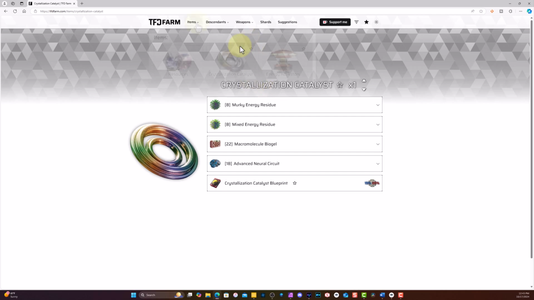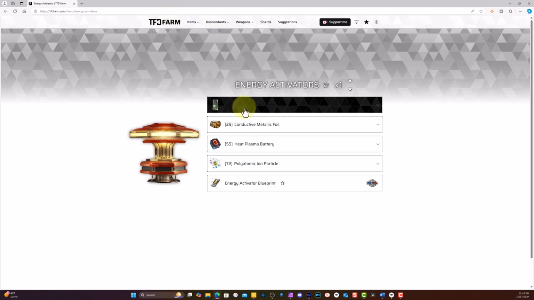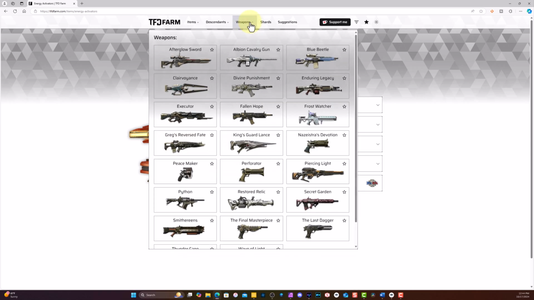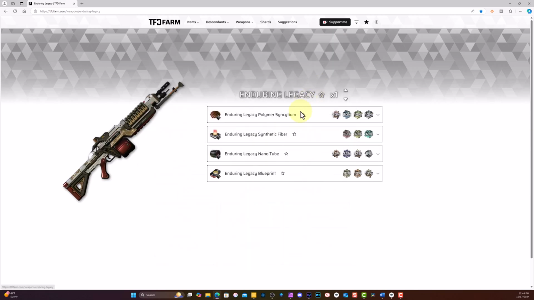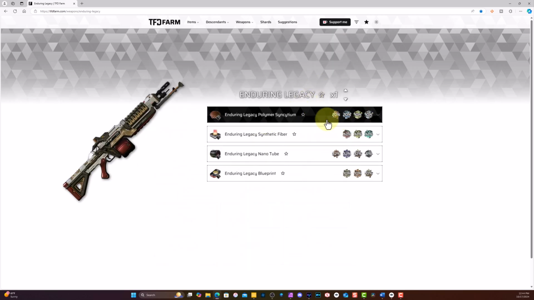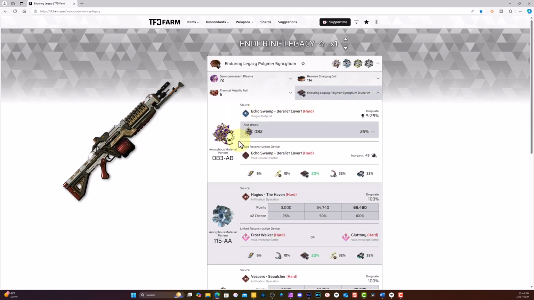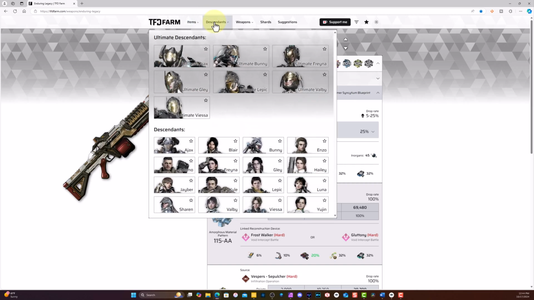Now for energy activators, it's the same option just like Catalyst. You can click on it, it shows you where to go, and that's that. Now weapons, same thing. If you want to farm in Legacy, you have the options. It shows you the percentage for each blueprint and where to go, what to do, and everything, whether it requires sharing or not. So this is a very, very good website. That's the reason why we are using this to actually farm for Descendant. And in our case, it's going to be Freyna, the Ultimate Freyna.